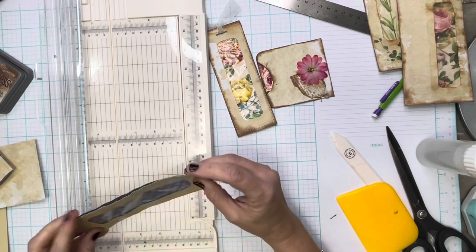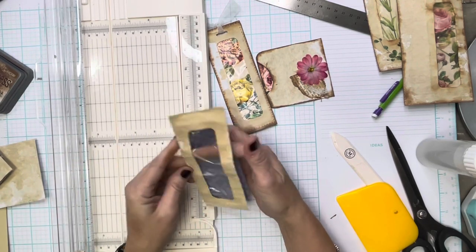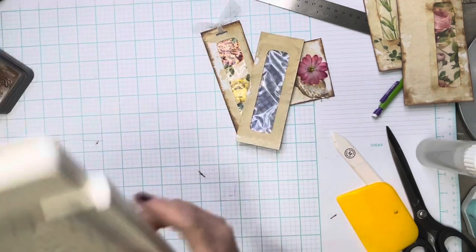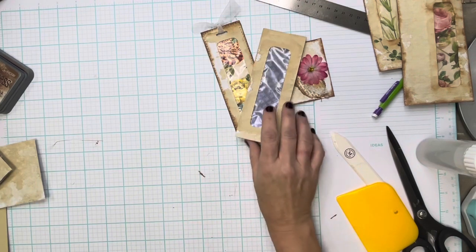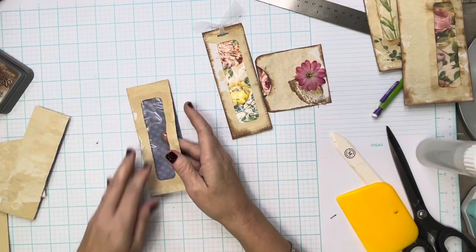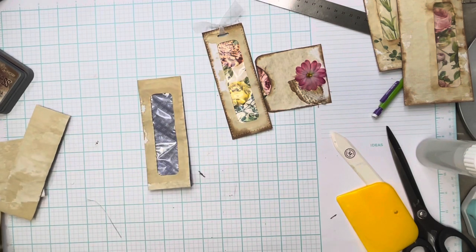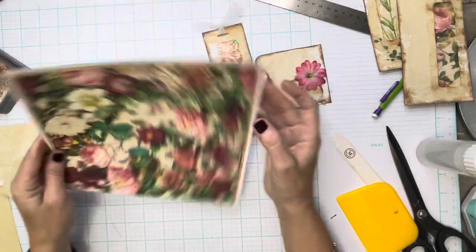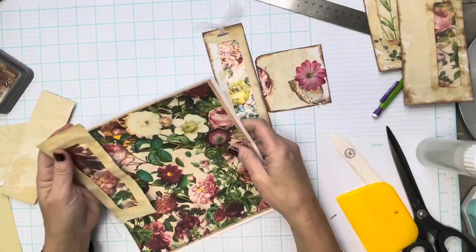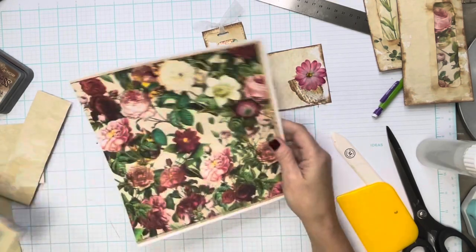And I am, do I need to have that open? I don't think I do, so I'm not going to bother opening that top right now unless I think that I need it opened. And so now we need an image to put in here. And what about one of these? That would make a beautiful bookmark. So let's do that.